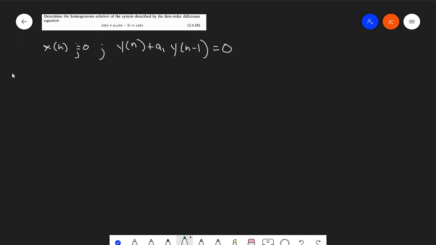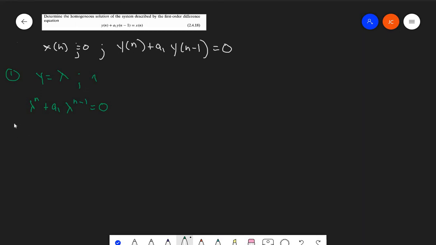The first step for this one is to change the y into lambda, and one tip is to make the parenthesis of y into an exponent. What will be the result would be this one. As you can see, I just made it an exponent, and I just changed the y into lambda. So we're ready for the second step.